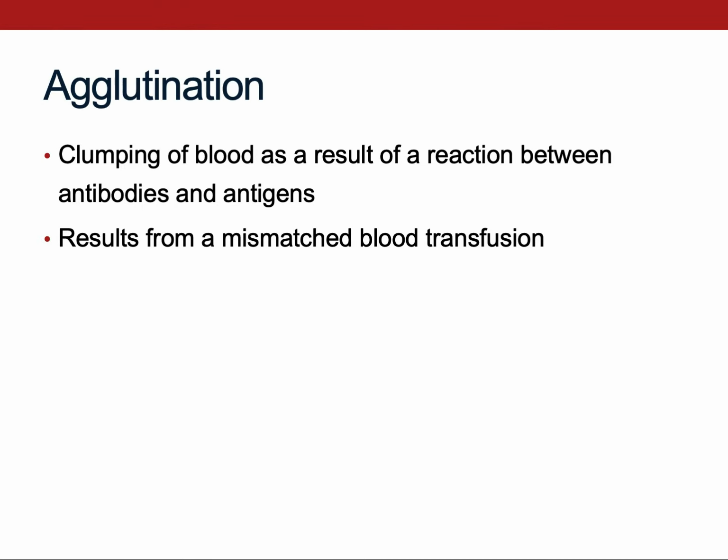Agglutination is the response of antibodies attacking these specific blood antigens. What's going to happen is if you get a mismatched blood transfusion, so you have foreign antigens enter your body and they're not ones you already have in your body, the antibodies in your body will attack it. They'll attack these incoming blood cells, which causes a clumping of blood. It usually begins with symptoms like anxiety, headache, pain, just kind of more general symptoms, and eventually the red blood cells will rupture and cause organ failure.